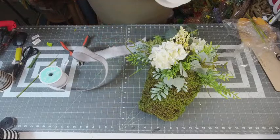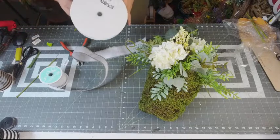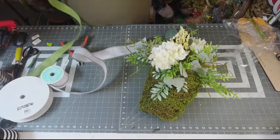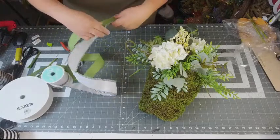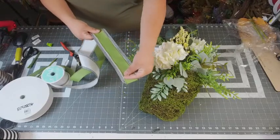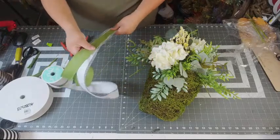But sometimes I'll do this, y'all. I'll find that 2.5 inch ribbon, which is usually an inexpensive ribbon, like this. This one is usually really inexpensive. But I'm going to layer that on top of there to have that green stripe on it, where you can still see part of the white, and you can still see the black and white.